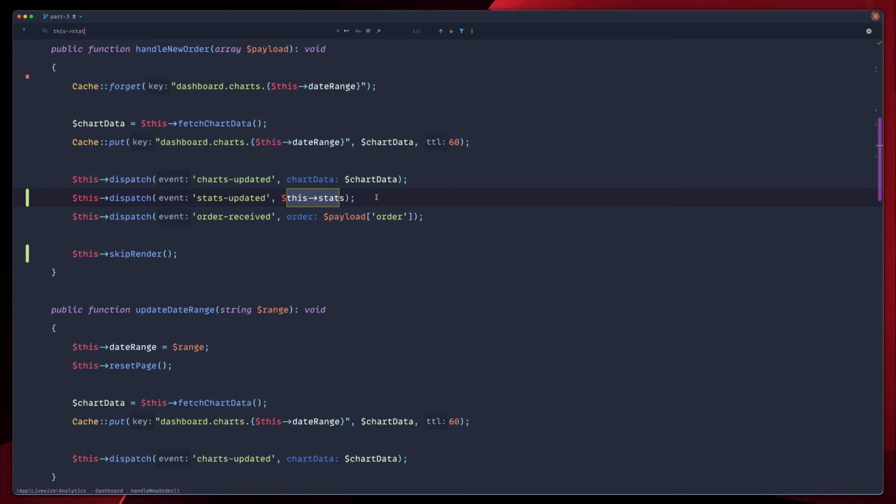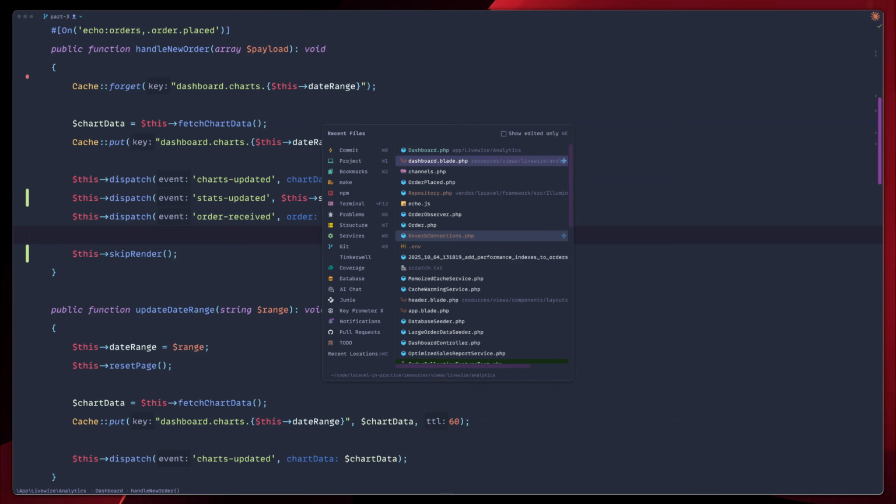Let's go back to the top. So this computed property calculates the stats whenever we access these stats. We dispatch this value to Alpine, then we call skip render at the end. Three events carry all the data we need. So now Alpine handles everything on the front end with no DOM replacement and no scroll jumping. So next thing is we use Alpine power. The stats cards now use Alpine JS to listen for the stats updated events and update their values dynamically.